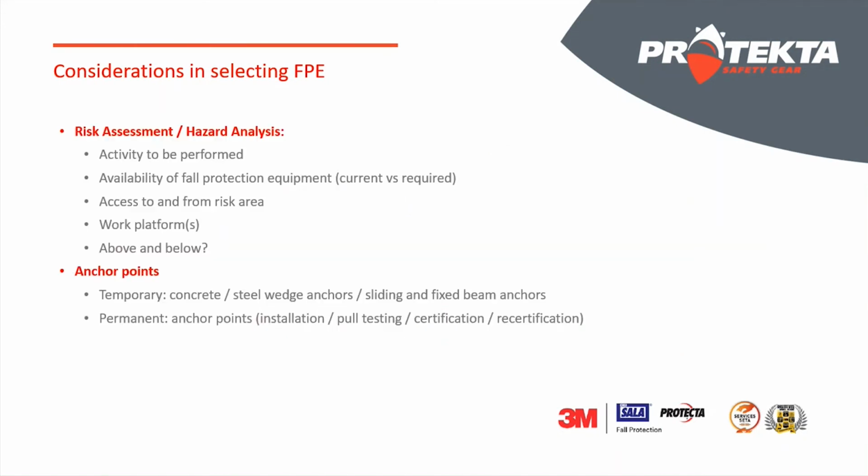Now, there's a few questions you can ask yourself as well, and I think I've covered most of these. Just a few points that I've put on the slide, and this is typically the activity that will be performed. What is the person going to do at height? Is he only going, like I indicated, climbing up, climbing down? Is he going to do work positioning? Does he need to use both hands? Is he going to do cleaning? Is there a lot of dust exposure because of the harness? Is there moisture that he will be exposed to?